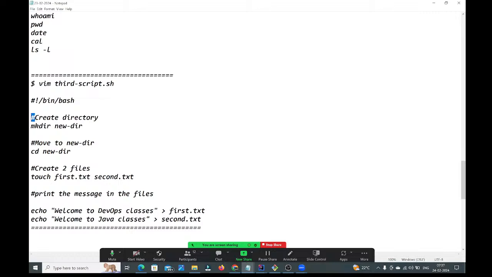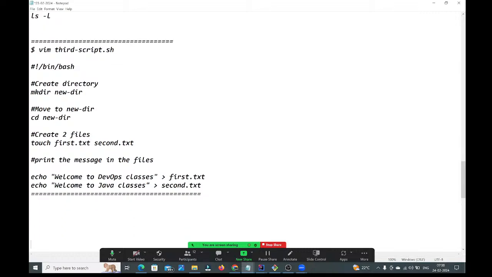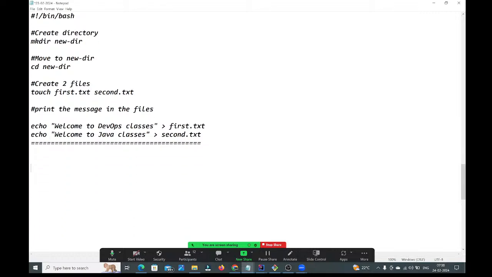If you want to comment a single line, you should give the hash symbol in front of the line. Whichever line you want to comment, in front of that line you need to give the hash symbol. At the same time, if you comment multiple lines, you need to take all those lines in a block. It should start with this symbol, comment, and here you take the number of lines which you want to comment. After that, here again you need to close with the comment. Like this, we can comment multiple lines in shell scripting.